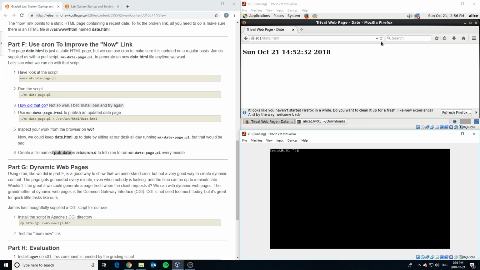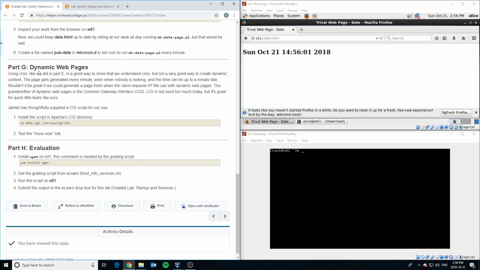But what we can see here is if I hit the refresh button, now it says 14:56. It automatically did it for us. I didn't run that script, especially not in this minute. But you'll see once it hits 57, which will wait the minute so you can see, it'll automatically update it, and then you know that it's working. So while we wait for it to turn to 2:57, let's just scroll down to part G.